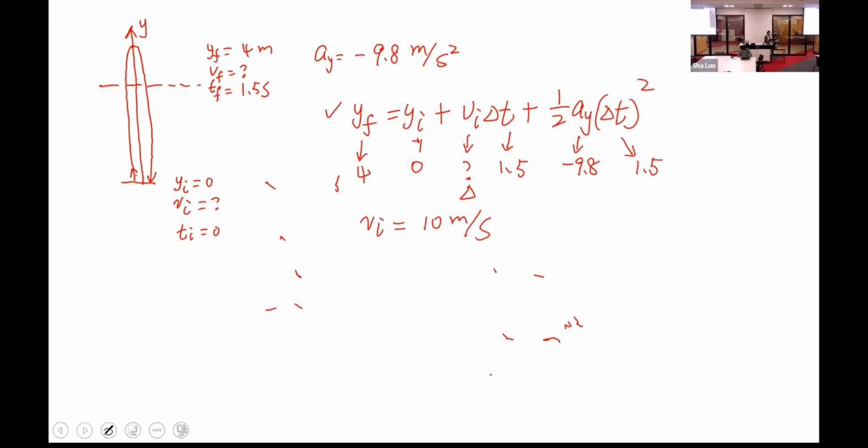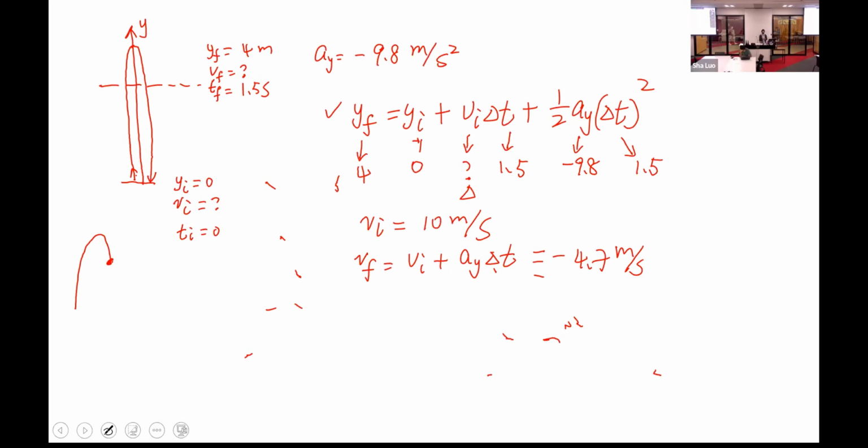Okay, so from here you can find out vf equals vi plus ay times delta t, which equals negative 4.7 meters per second, which tells you which scenario this is. The key is going up, becomes 0, and then comes down. So this is the scenario. It goes up, and halfway going down, your friend catches the key.